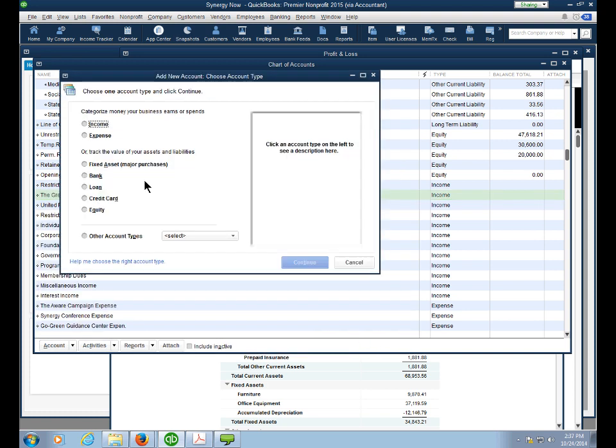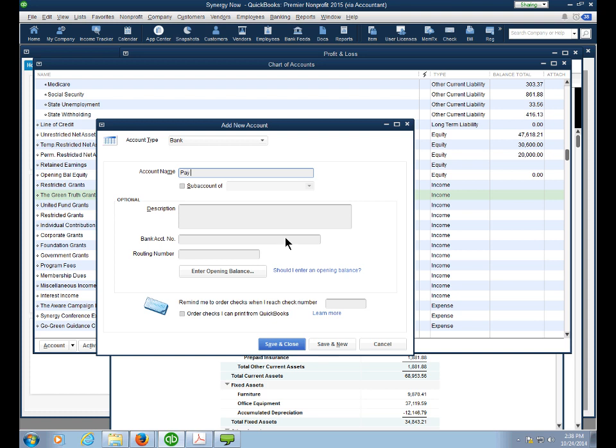It is a bank. Thank you for asking this because so many people do this wrong. What most people do is they have a PayPal account, but they don't record any of the transactions in the PayPal account. When the money gets into the regular checking account by transfer, that's when they start entering the transactions. That's wrong. That's not when the transactions took place. So what you do is you go bank, continue, PayPal. It's a bank account. You just can't walk into a brick and mortar place, but it's a bank account. The bank statements are hard to read, I'll give you that, but it's a bank account. So then I click Save and Close.